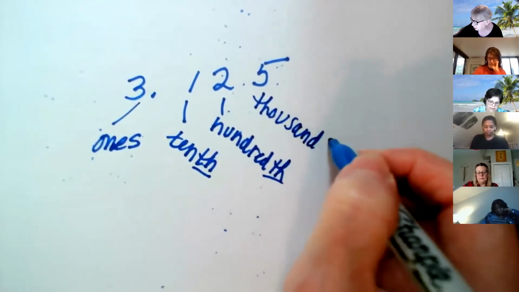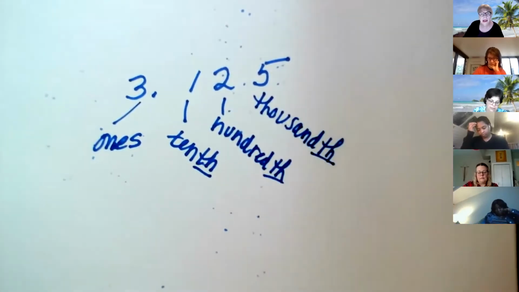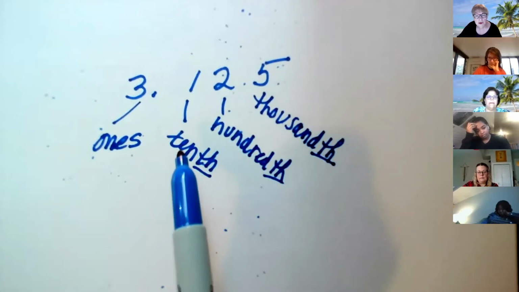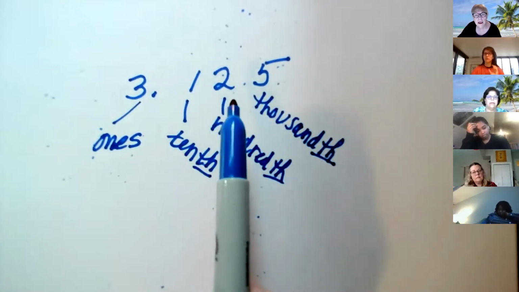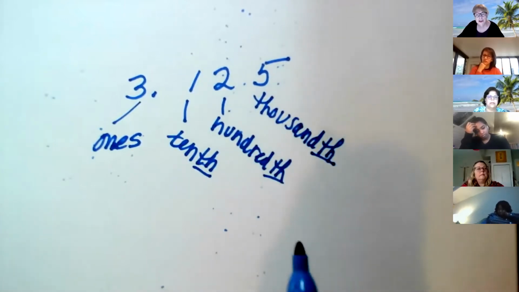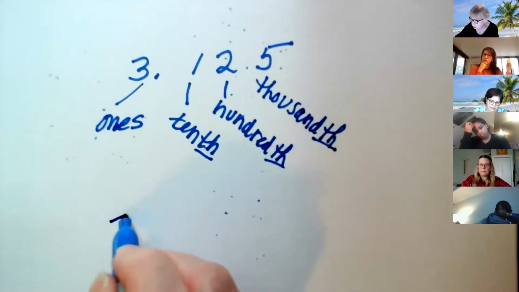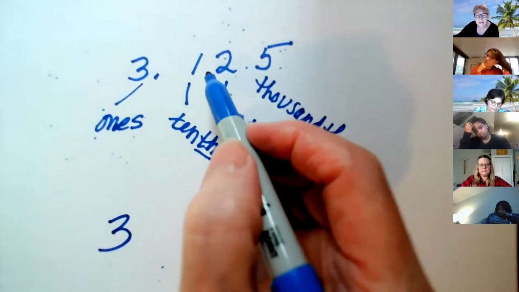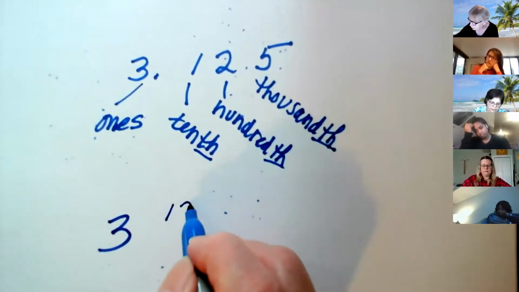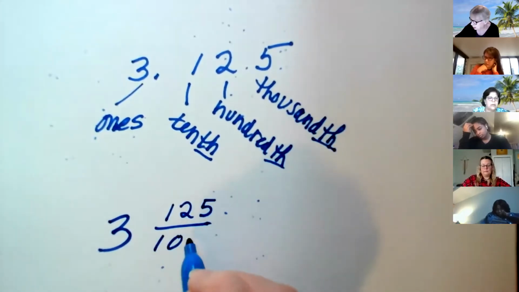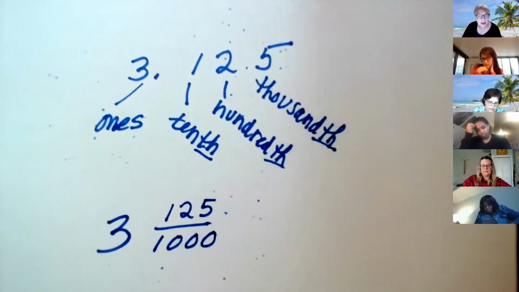So if you learn the tenths, the hundreds, the thousands from the other side over here, then the only thing you have to remember is it starts with tenths, hundredths, and thousandths. So this helps us actually turn this into a decimal if anybody says to do it. This is 3. This is 125 thousandths. So this would be like that. And so they'll play around back and forth with this.